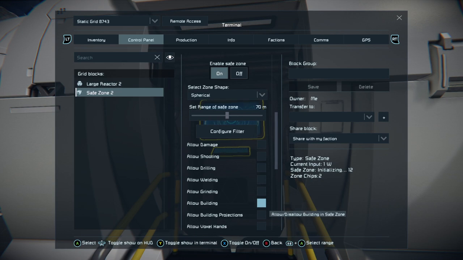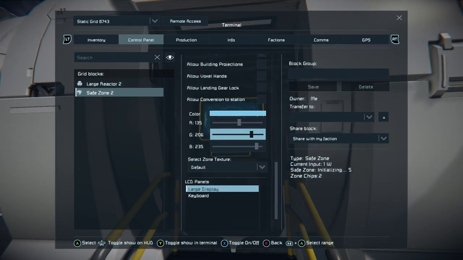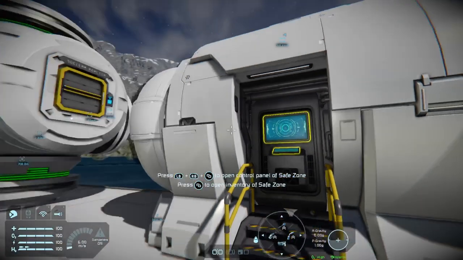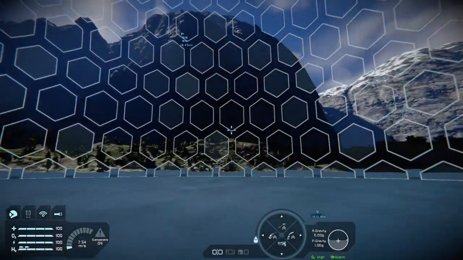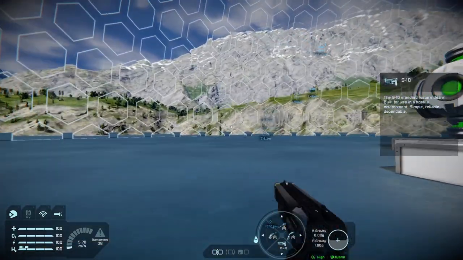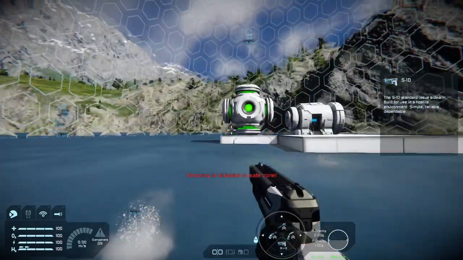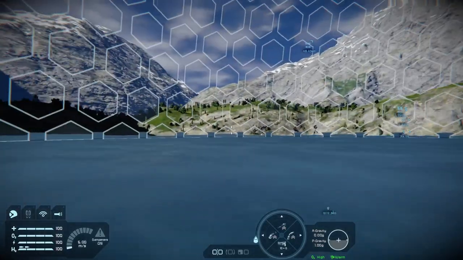various things as well. I wouldn't want to be building on this particular one because there's something I'm going to try at the same time. And we also want to change from the default texture to my favorite, which is hexagon. There you go. That's the safe zone is enabled. So if I pull out a gun and try and shoot, because shooting isn't allowed in the safe zone, I can't do a single thing with that gun. But building is allowed.